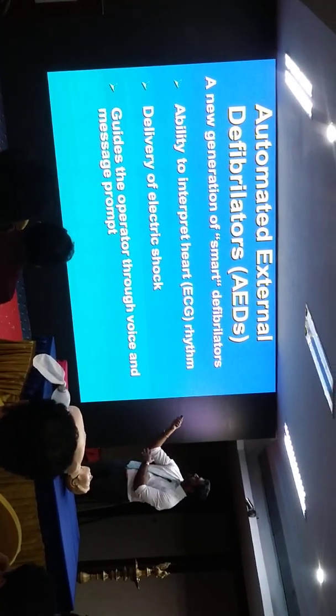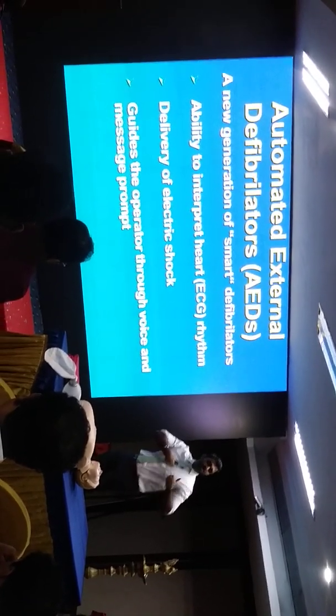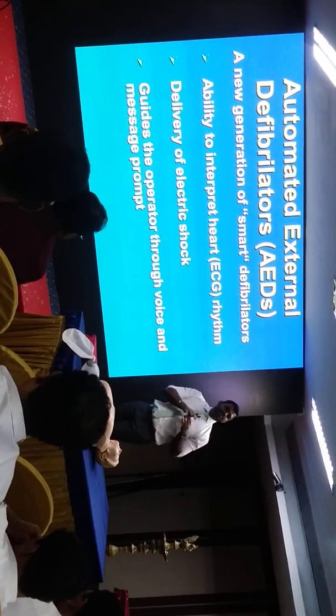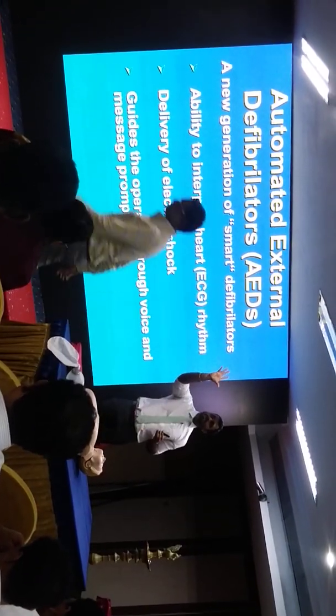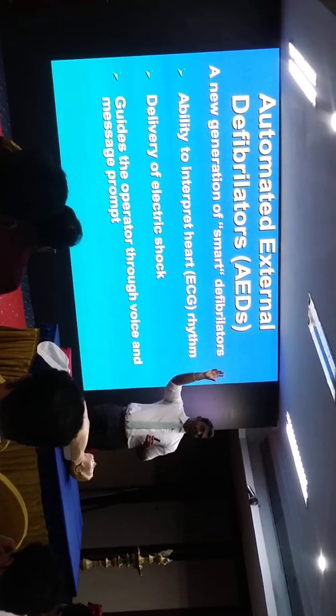Once this comes, what is an AED? It is a new generation smart defibrillator. A defibrillator is nothing but the one which shocks the heart. Shocking the heart is called defibrillation. What happens sometimes? The heart fibrillates like this. Normally the heart pumps like this. Sometimes in cardiac arrest, the heart fibrillates like this. If it fibrillates like this, the heart pump doesn't happen.